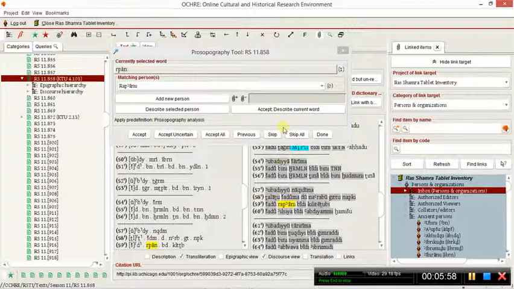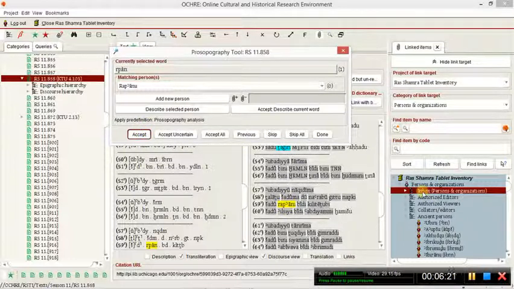I'm not going to describe the word here at all. I mean, if I wanted to, I could maybe say something about his vocation or something, but I generally work through the text and just identify all the persons first, and then I'll come back later and add properties if necessary. So I'm going to go ahead and click accept, and it'll make a link between this discourse unit and the newly added person, which would be right here in the inbox.